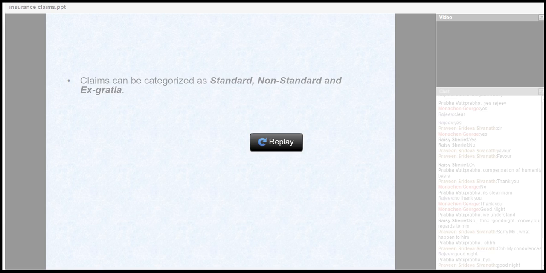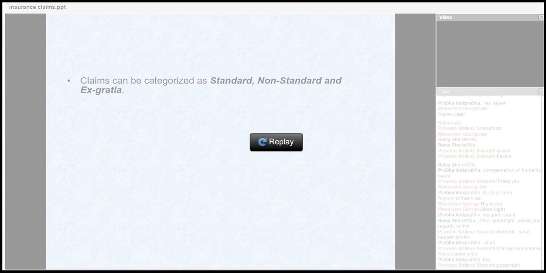Now, the burden or onus of proof that the loss is within the scope of the policy is upon the insured. Fine. Okay. However, if the loss is caused by an excluded peril, the onus is on the insurer. Compliance with conditions precedent to liability has to be confirmed. The survey report will indicate whether or not the warranties have been complied with. Observance of utmost good faith by the insured is to be verified.